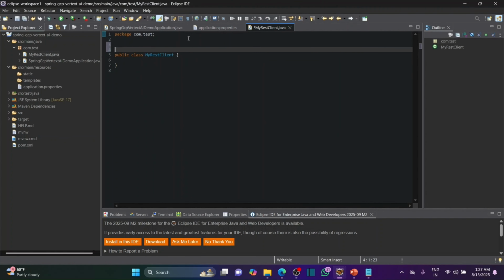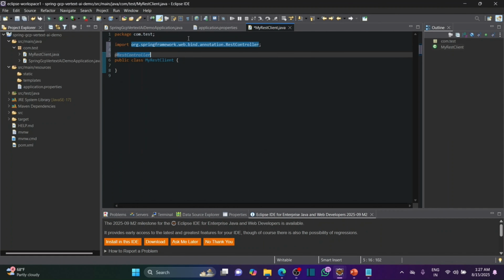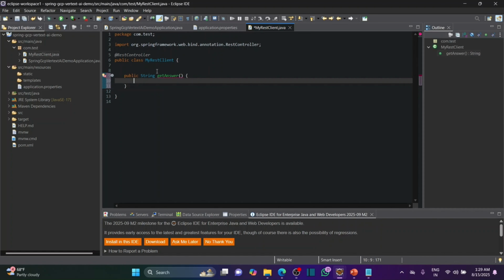I'm going to mark this class as a REST controller, and inside it I'm going to build a simple method, public String getAnswer.